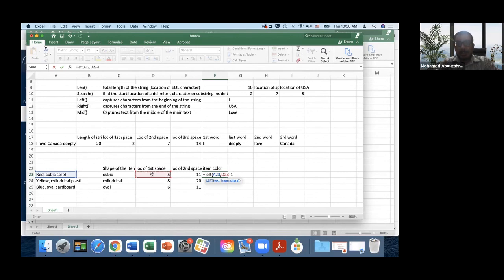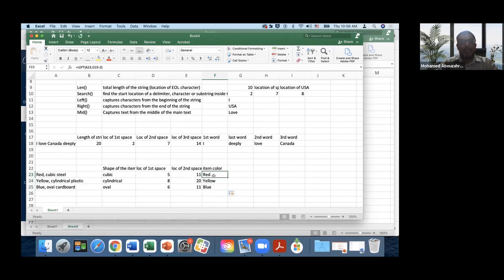Why minus 2? Because there is a comma before the space and then the first word, and this is why I put minus 2. If I do minus 1 like this, I will get the comma with me. So if I do minus 2, I will skip this comma.